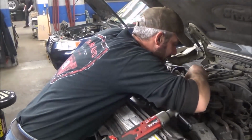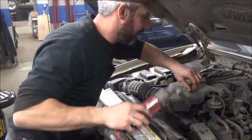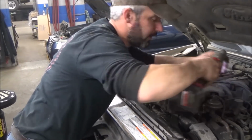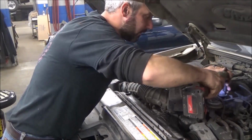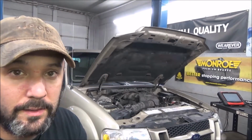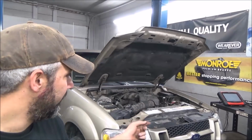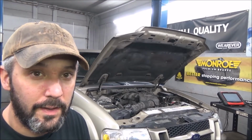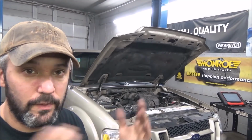But it is a variable that we can take out of the equation now, because we know the idle control valve works, we know the throttle body's clean, we know what it's not. Sometimes to figure out what something is, you have to figure out what it's not, and kind of narrow it down that way. There you have it, viewers. Quick and dirty, super easy repair. I don't know if we can call it a repair, but good assumption, and we're able to see that once the throttle body's clean, it can bypass enough air to keep itself running. That's one thing we can take out of the equation now on this intermittent stalling problem, and a good possibility that it may fix it. But if it doesn't, oh well, we know what it's not.